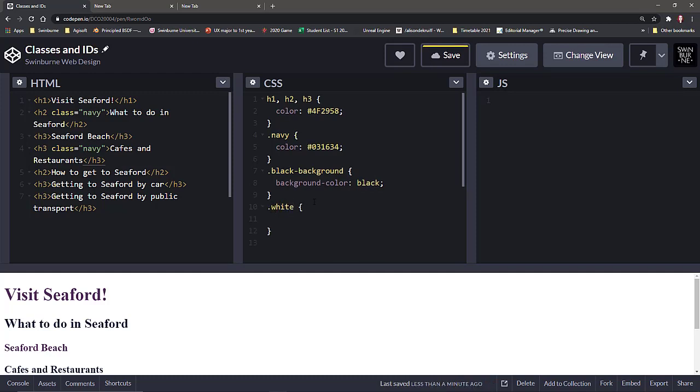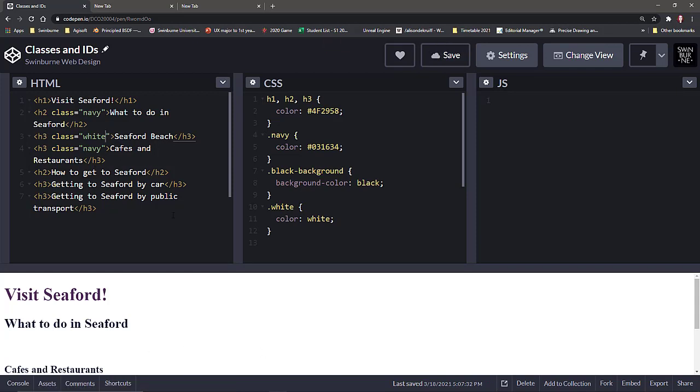I'm going to create a new one and we'll just call this color white. Okay, great. So let's have a look at another one of our headings here. This H3 doesn't have any other classes, so I'm going to put class equals white, and if I save that, it's vanished because we've got a white background and we've got white text.